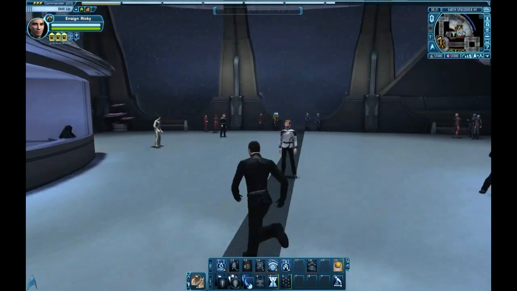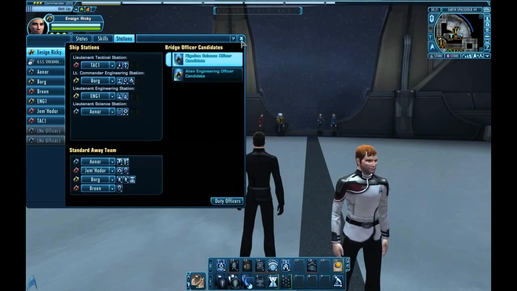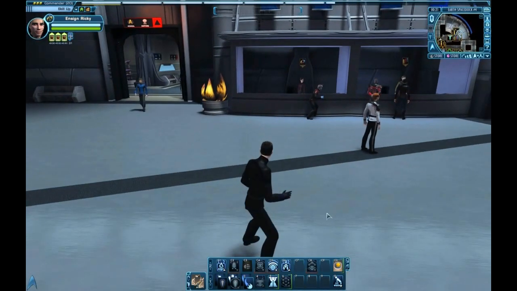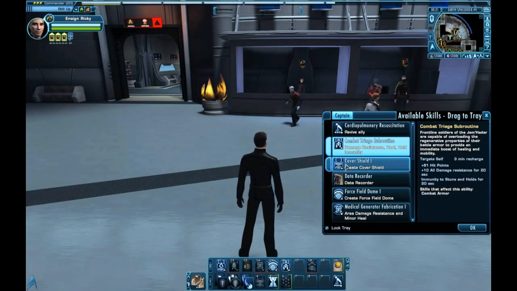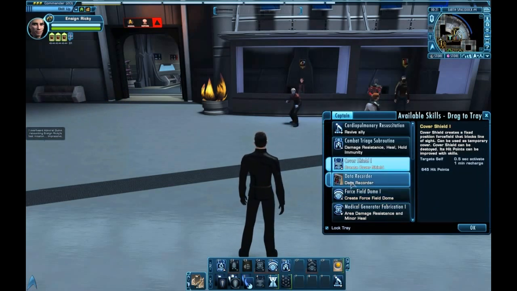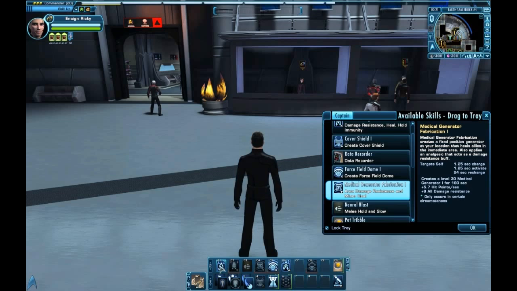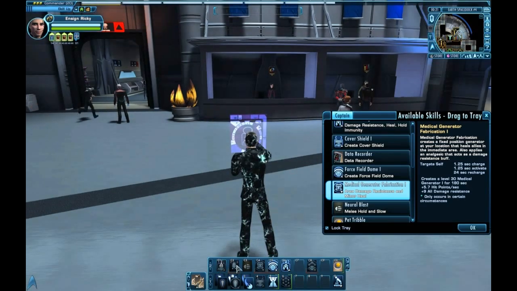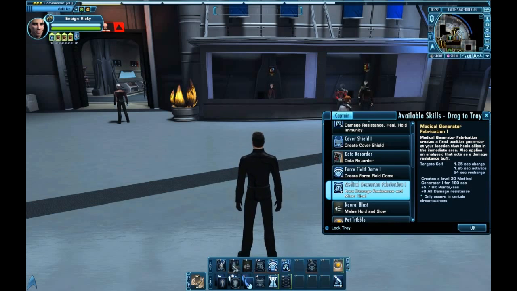Alright, so that's taken care of. That's my bridge officers. Everyone's in their station. Everyone's got what they need. We are completely set. Let's make sure that I have all my stuff down here. Cover shield, we don't need that. Force field dome 1. See, the way I want to do this is I want a shield, and then I want to hit them with that.